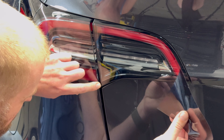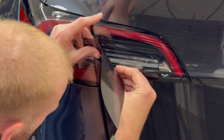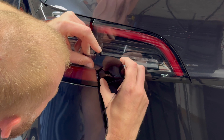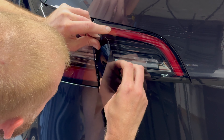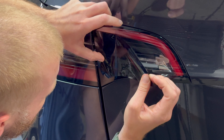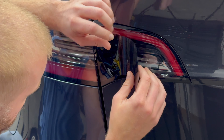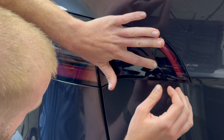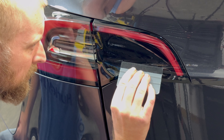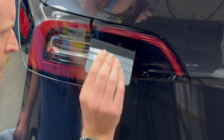Hey, what's up guys, this is Dave from Crooks Motorsports. We'll be showing you today how to apply our pre-cut tail end tint on this Tesla Model Y. This is a dry application film, so it's going to be applied completely dry. The film we're showing today is the dark smoke 20%. We also have it available in light smoke and a handful of other colors, but those are the two most popular.